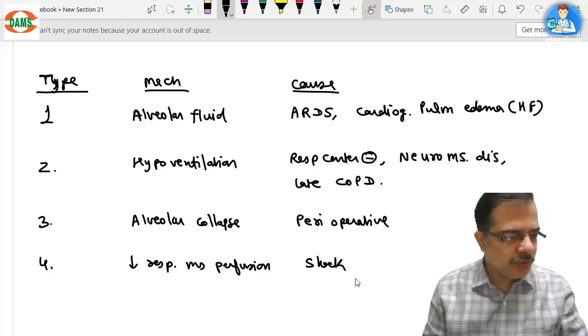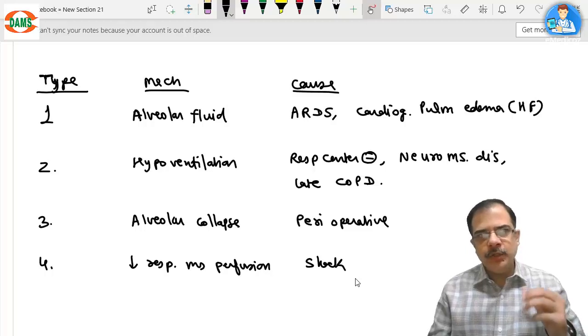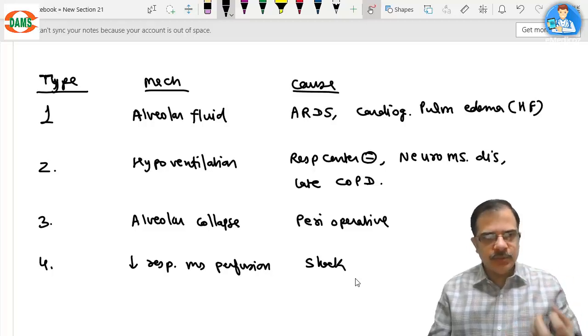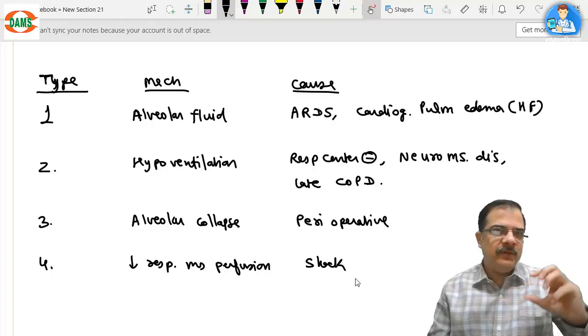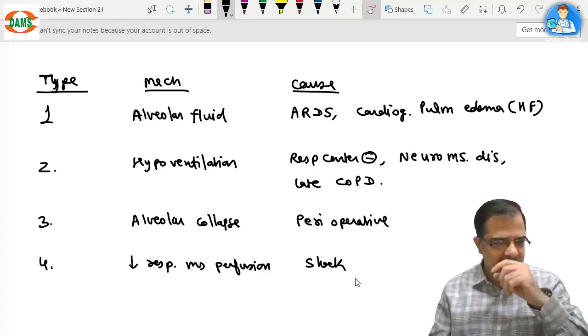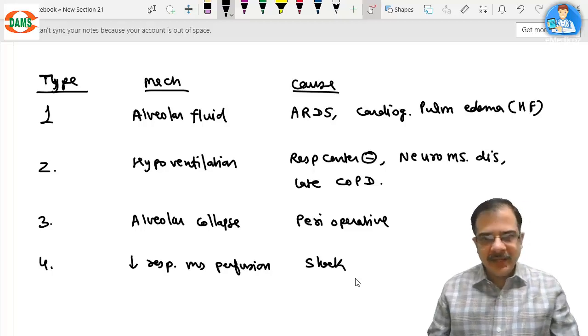If the X-ray is not given in the question, can we mark type 3? Usually pancreatitis followed one week later by dyspnea is most likely ARDS. So it will be ARDS. While type 3 will be during an operation, but there is no history of operation given here. So it is unlikely. Yes, it is hypothyroidism. Yes, good. Hypothyroidism comes here.